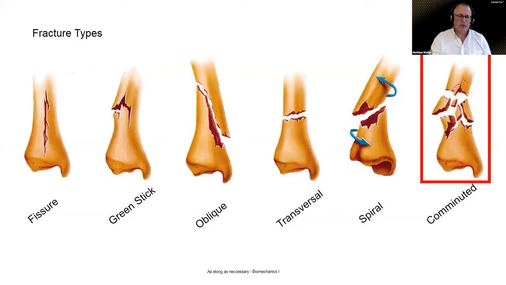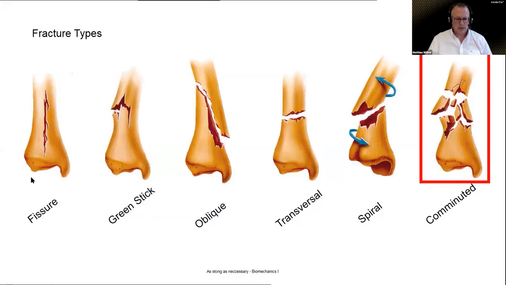Going away from just the average kind of injury, we wanted to be able to deal with the highly complex stuff, which is one of the reasons, and I did not mention this yet, why we introduced locking constructs to hand surgery as the first company ever on this planet. This is just the way it was some 17 or 18 years ago, so that you have also heard this.